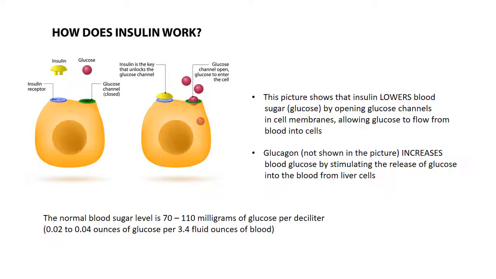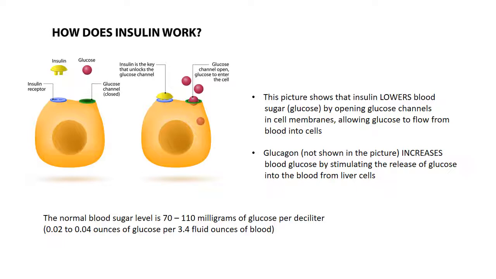But look what happens normally, shown in the right half of this picture. The insulin has landed, right? And when that happens, the channel for the glucose is open. You see there is an empty space, and these little balls that symbolize glucose go one by one from the outside inside the cell, right? And that's where they are needed. Glucose is needed by the cells. Remember, it's a number one nutrient, right? It undergoes glycolysis, and then the pyruvate produced by glycolysis is used in the tricarboxylic or citric acid cycle, and the energy from these reactions powers the synthesis of ATP. So no glucose, very little or no ATP.